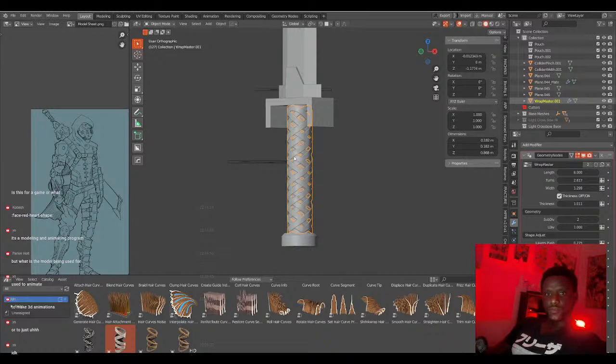Yeah, it's a modeling and animating program. But what is the model being used for? Is this for a game or what?